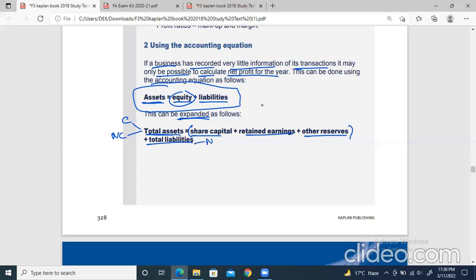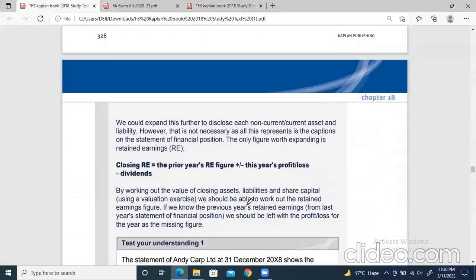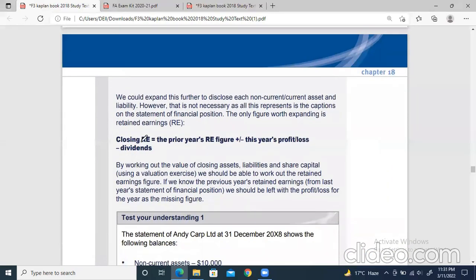It contains the non-current as well and the current as well. So this is kind of like an extraction for the accounting equation, just to understand it easily. Okay. Now the main thing over here is this formula. I'll explain it in just a while as well, right? And this is basically used for the calculation purpose, for calculating mainly the profit or loss figure, right?